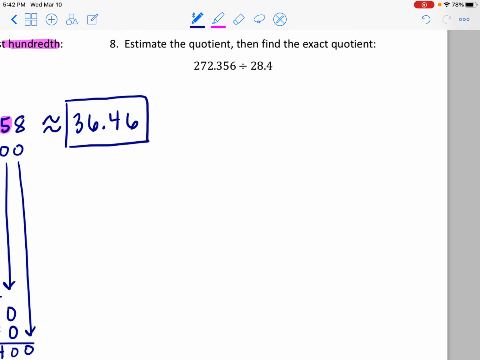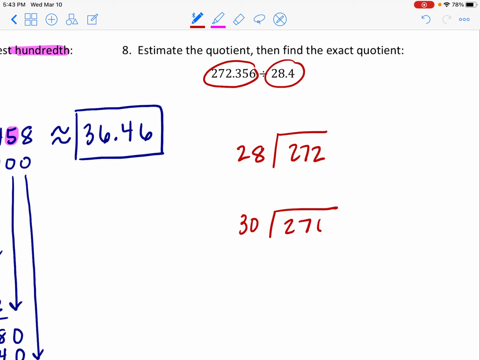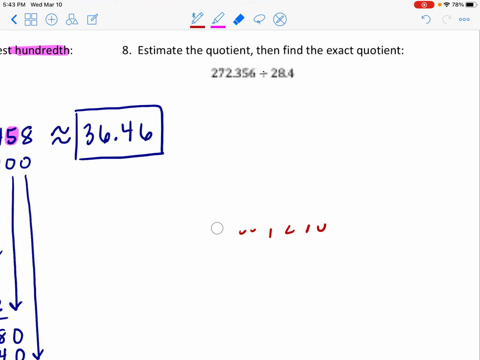All right, now the next one, just again to give you a variety of skills here. It says to estimate the quotient and then actually figure out what it is. Sometimes it's good to get a ballpark of what you're looking for before you actually find it, right? So this number here is about 272, and this number here is pretty close to 28. So if I wanted to divide 272 by 28, I might get a good estimate, but to make this estimation a little easier, I could say 28 is pretty close to 30, and 272 is pretty close to 270. That would be a much easier division problem. That's going to be about 9, okay? So just by ballparking here, I'm looking for a quotient, an answer that's pretty close to 9, okay?